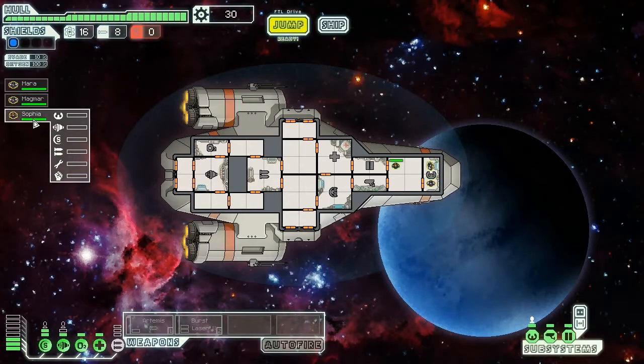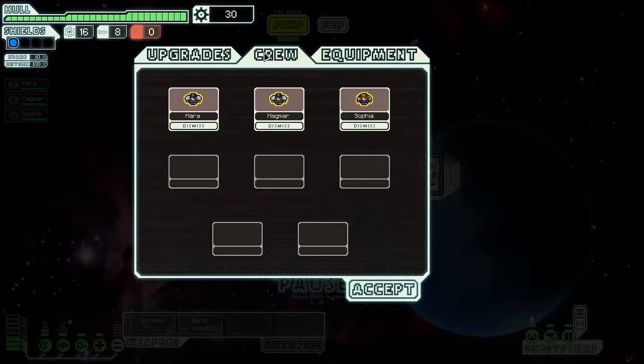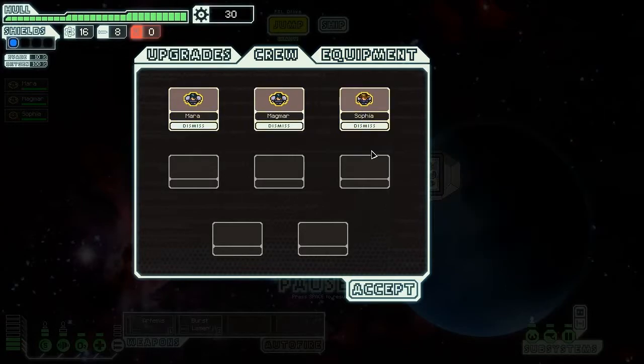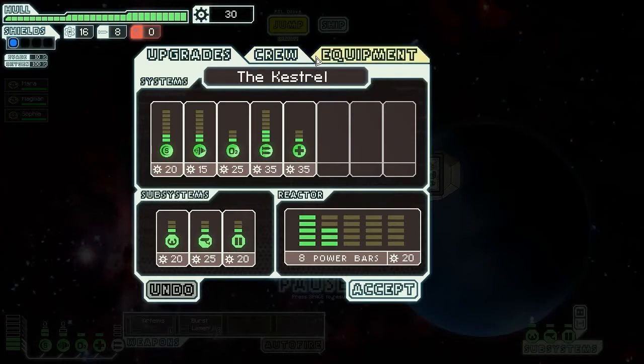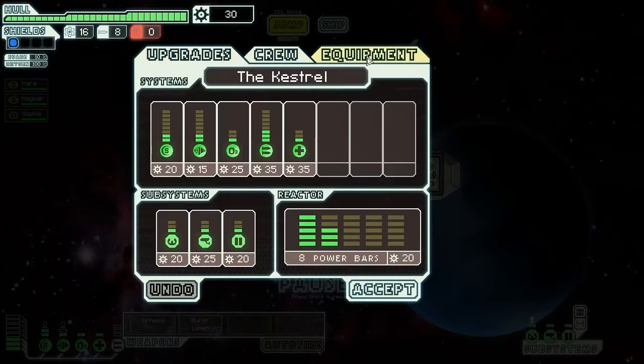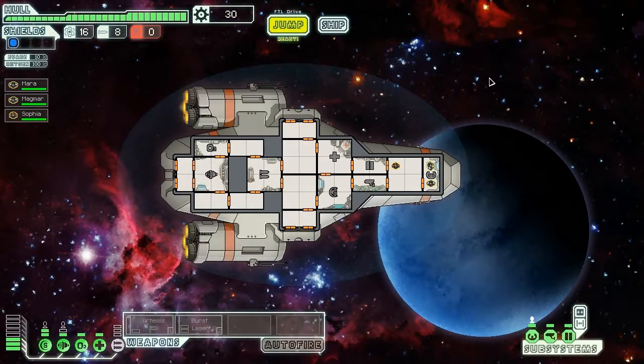So here you've got your 3 crew members, and they're all humans. If I click to ship, you see the crew. So there we go, all human. You've got different people, obviously. Some of the alien life forms will be immune to running out of oxygen, they'll be okay, or some will be immune to fire. So it's good to get a good variety of people.